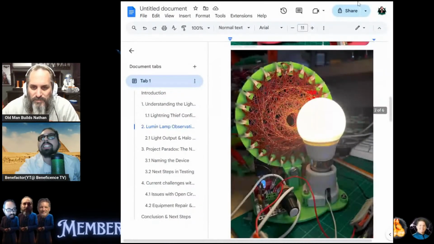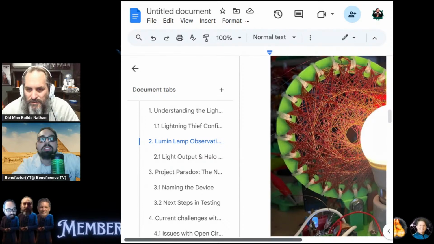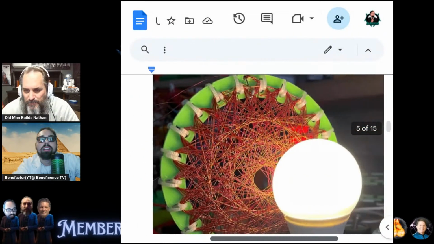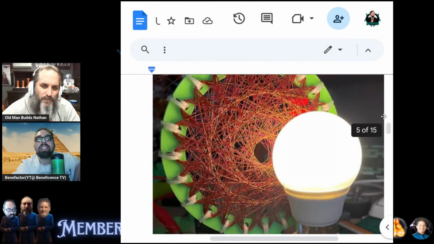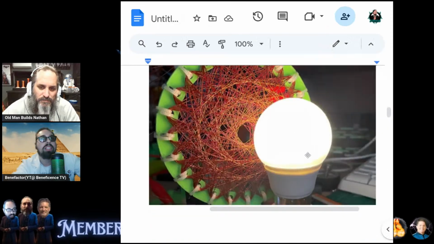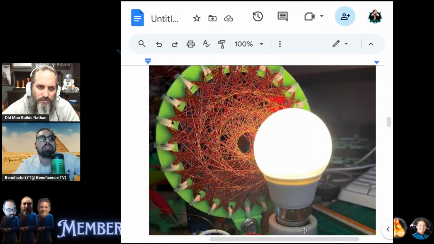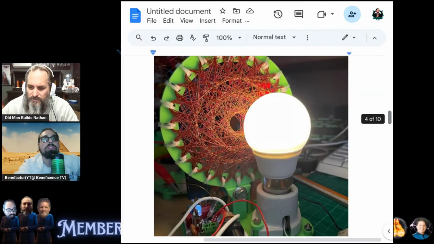Let's get rid of this. I'm going to share this on the screen. Look at this. This thing is so cool. Look at that. Here, I'll try to zoom in a little bit. Yeah, that's really awesome. I know, right? Different layering. I forget what it's called. It starts with a D. It's a very long name, like a Russian name, maybe. But it's a cool configuration. He said it's getting interesting results.